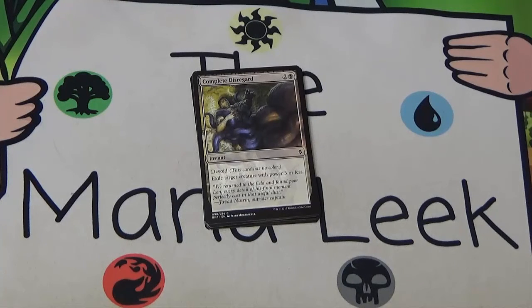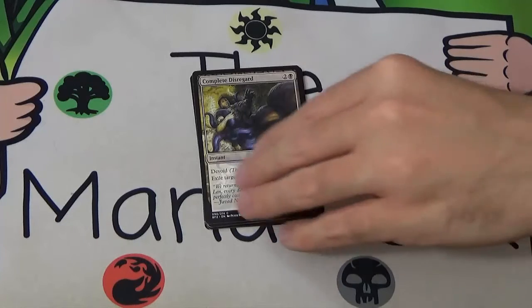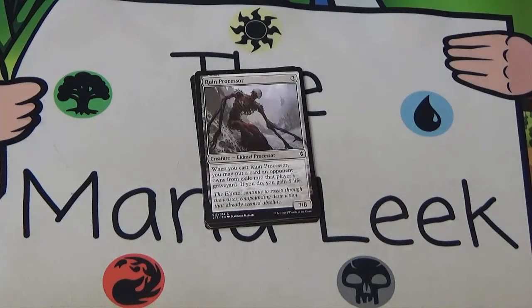2 and a black for a devoid. Complete Disregard. Exile target creature with power 3 or less. That sounds pretty bad in an Eldrazi set where everything's big, but as I think we've all learned, everything is not big, and killing something with 3 power or less is pretty common and pretty good most of the time, especially for 3 mana at instant speed. I think most people know Complete Disregard is totally first pickable these days, so no surprise there. I'm pretty high on Complete Disregard.